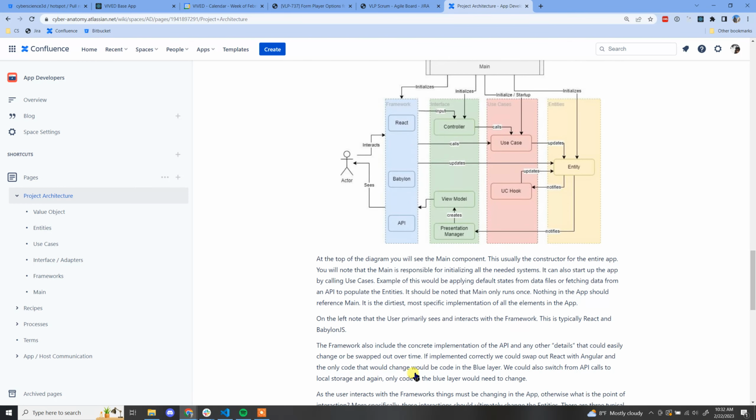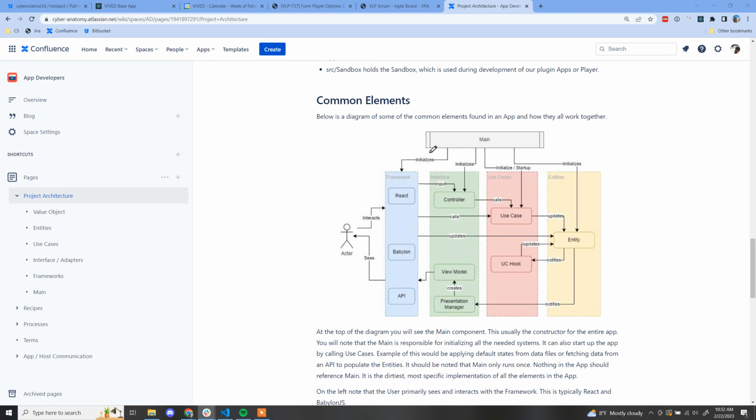Okay, we're starting to get out into our green layer here. So this is the interface and adapter layer. And so presentation managers are right here in this green layer. So the green layer is called interface adapters. And by its name, you can start to think, all right, this is where we do interfacing and adapting between our deeper code and our frameworks. This is kind of the communication layer, the adapter layer between our frameworks and our deep code. And that's essentially what a presentation manager is doing.